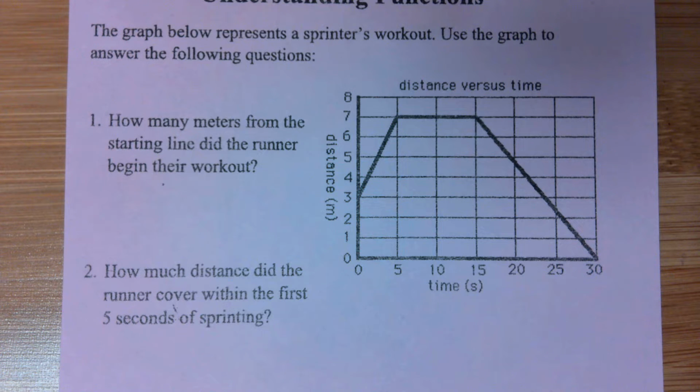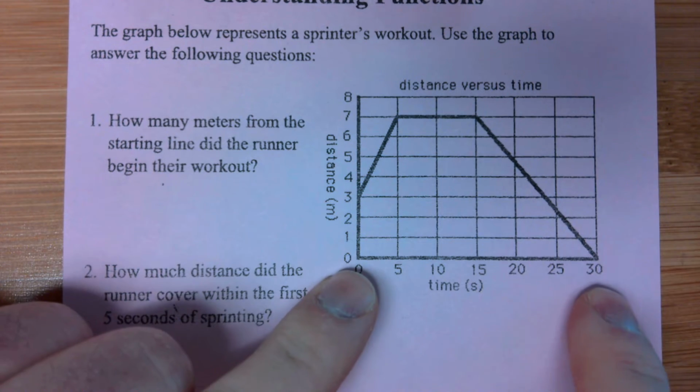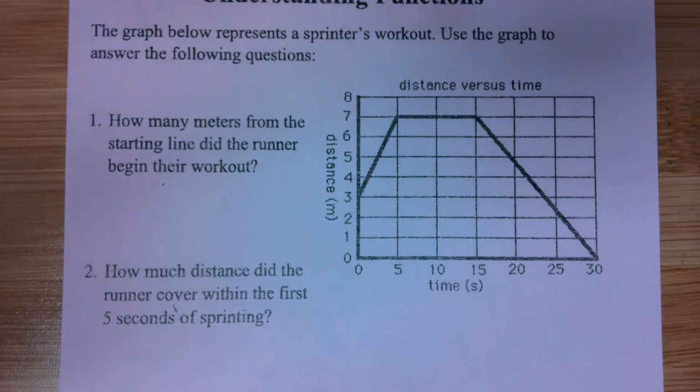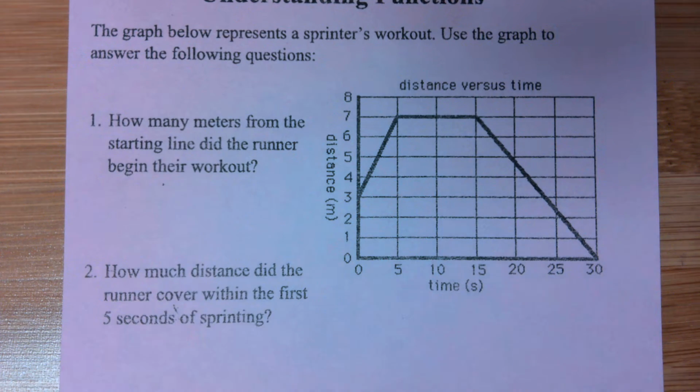Now, I know it doesn't really make sense that it only covers 30 seconds worth of a workout, but this is just one instance of this person running that we're looking at, okay? So we're going to use this graph, and we've got 5 questions that we're going to answer. We're going to be able to answer all these questions just by looking at this graph and analyzing what's going on, okay? So the first thing we want to do is take a look at what the graph is measuring.